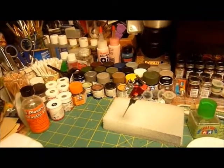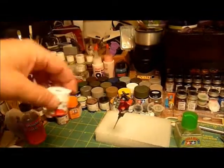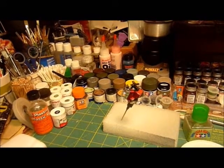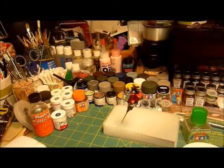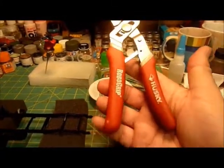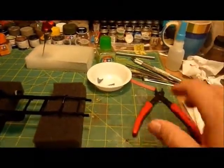But I would like to increase my Humbrol acrylics. These were really good. I would like to get some more of those, but it's hard to find, so I gotta buy what's easy to find. And Tamiya is easy for me. With the testers, though, the caps seem to get stuck, so I do have to keep a pair of these pliers to twist the caps.